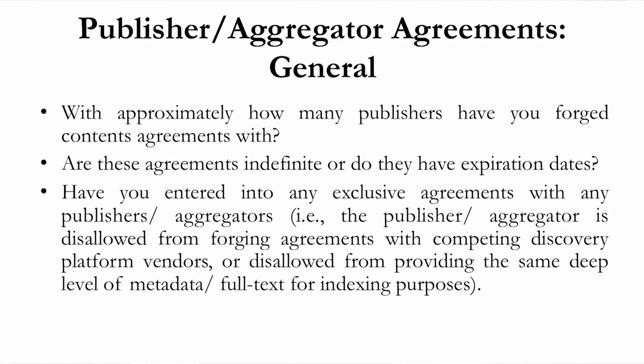Then when you subscribe to a discovery system, you have to see what kind of agreements your service provider has with the publishers and aggregators. You have to look into all these points, what kind of agreement he has, including their content. For example, if you subscribe to a content at a later stage and it does not become part of the discovery system, it will create some problem. So you have to understand the capacity of your service provider to include all potential products and all upcoming publications. He should have agreements with a large publishing community that provides stronger services in future also.